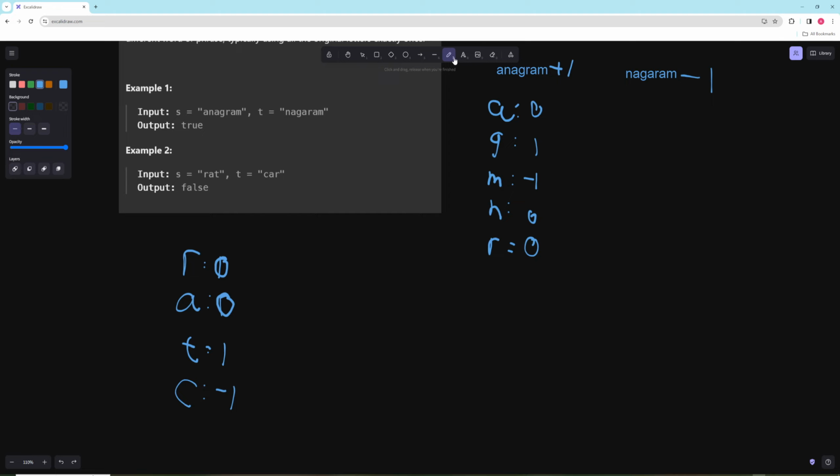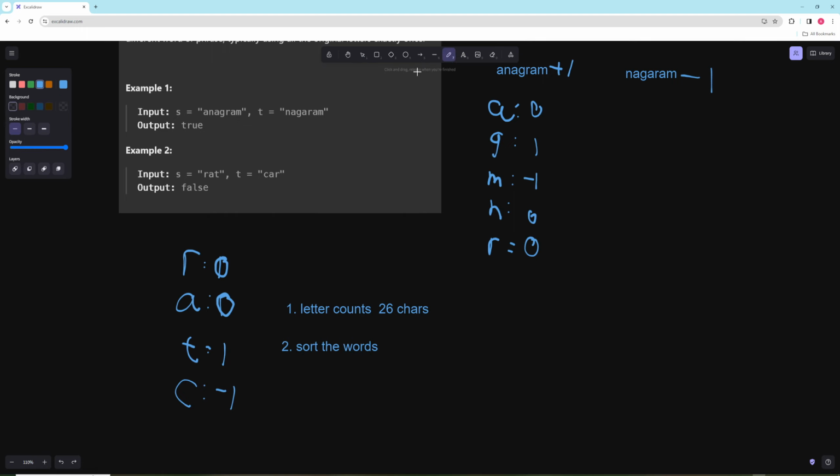You could do two. There are two really common ways I can think of for checking anagrams. One is this, letter counts. And the nice thing about this is we have a dictionary, and here I think it's only lowercase English letters. So there's only 26 characters, which means this is basically all one space. Your word can be like a billion characters, and you're still only going to have 26 in your dictionary, which is really nice, because you have all one space here. Now the other one is sort the words.